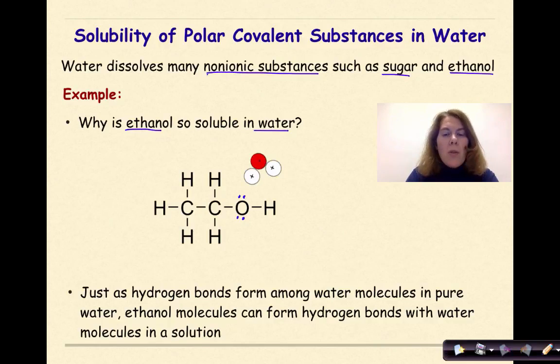If I add water molecules, we can form hydrogen bonds between the ethanol and the water molecules. This hydrogen, which is going to be slightly positive, is going to form a hydrogen bond with this water molecule right here, and the oxygen with its lone pair is going to form a hydrogen bond between the slightly positive hydrogen end of this water molecule. These hydrogen bonds will pull the ethanol molecules away from each other. The key thing to remember here is that no covalent bonds at all are harmed as ethanol dissolves in water; they still stay as a whole molecule. This will not break down into individual hydrogen, oxygen, or carbon atoms.